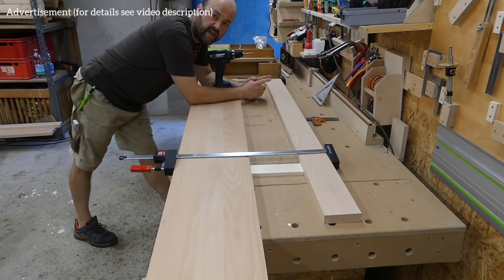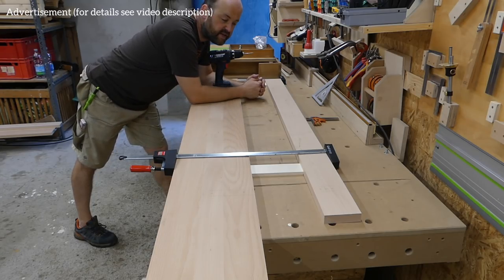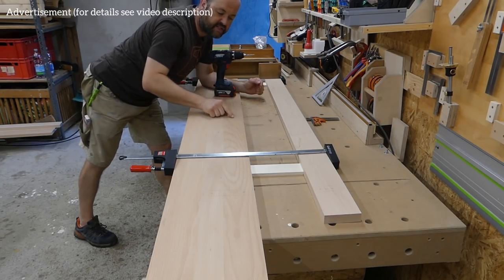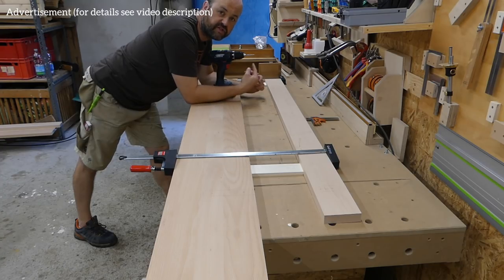I need to drill 8mm holes and it's hard to really align them with the markings that I've made. So I drill 2.5mm pilot holes first, which is much easier to place in these little circles that I've made. And the pilot hole will then guide the 8mm drill bit exactly in the position that the pilot hole has.